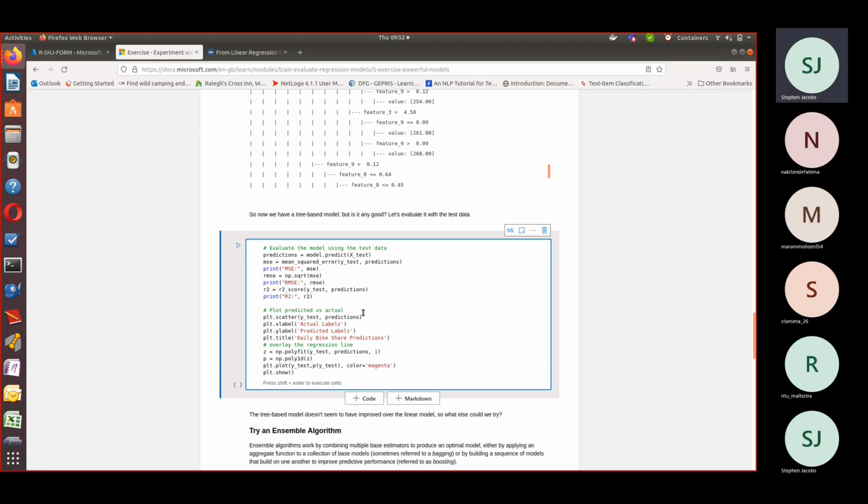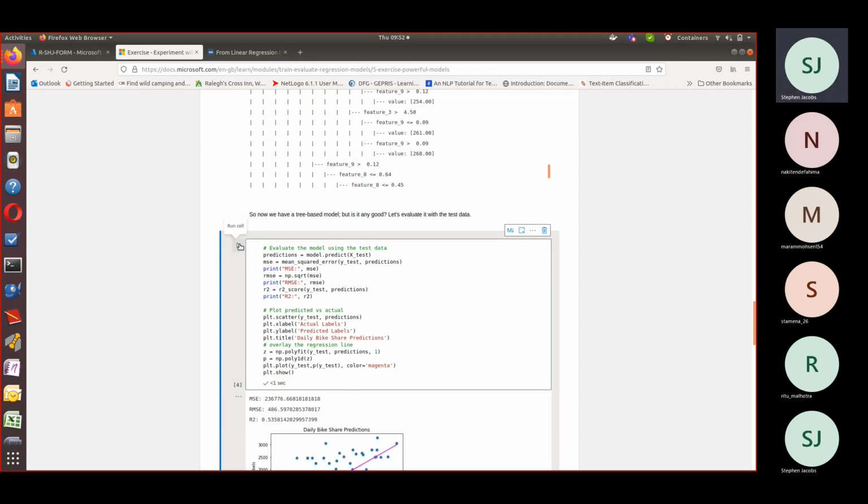And then predicted versus actual. Well, I'm not going to explain that, but it's just a nice little XYZ plot. Let's see what we see. It'll give you a picture of how good it is.